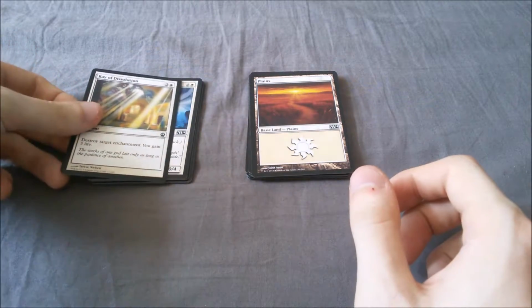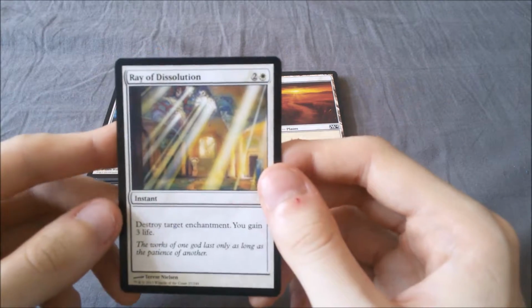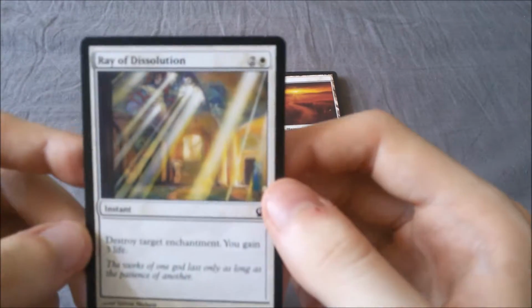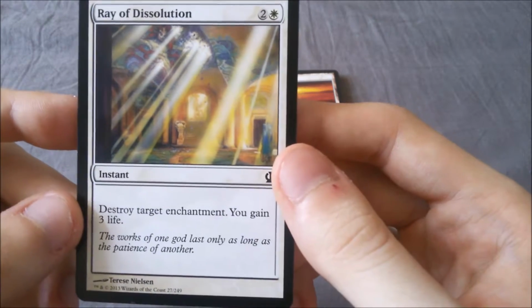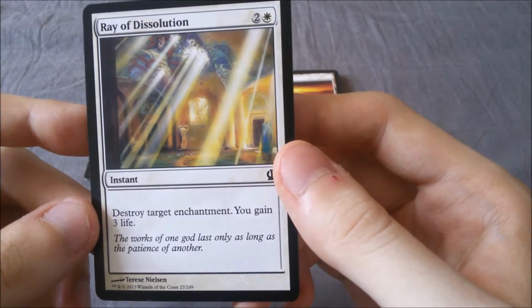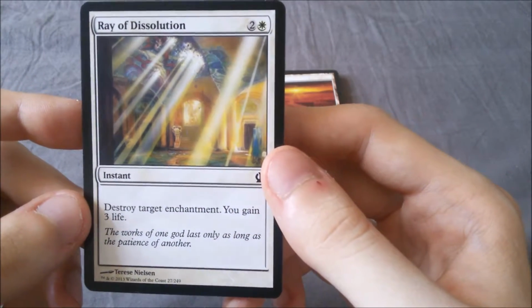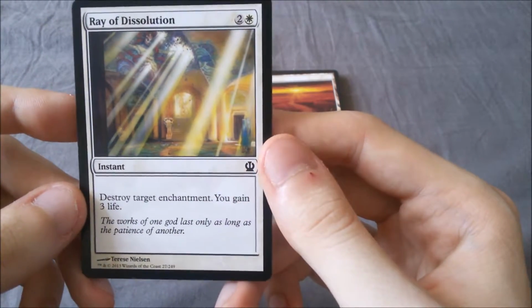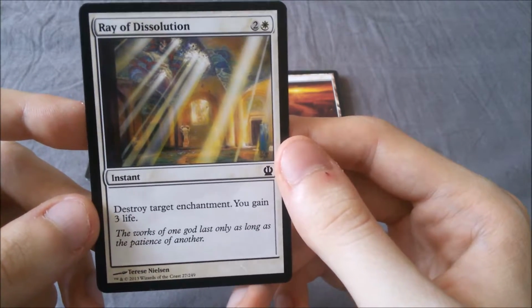Okay, now we're getting to the white spell cards. This one's Ray of Dissolution. It's an instant that can destroy a target enchantment. You gain 3 life.